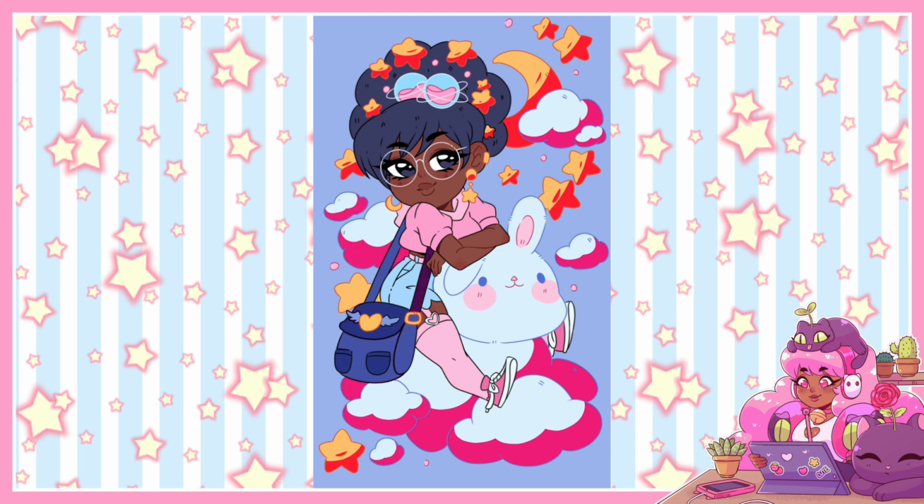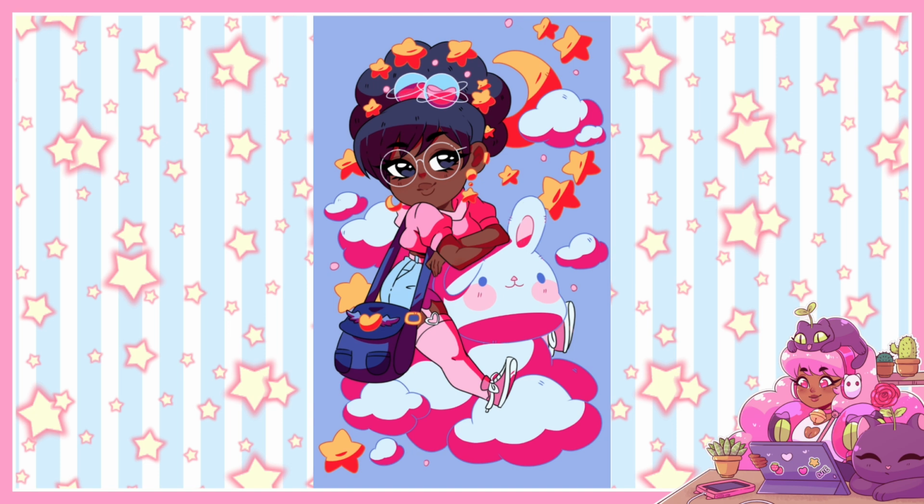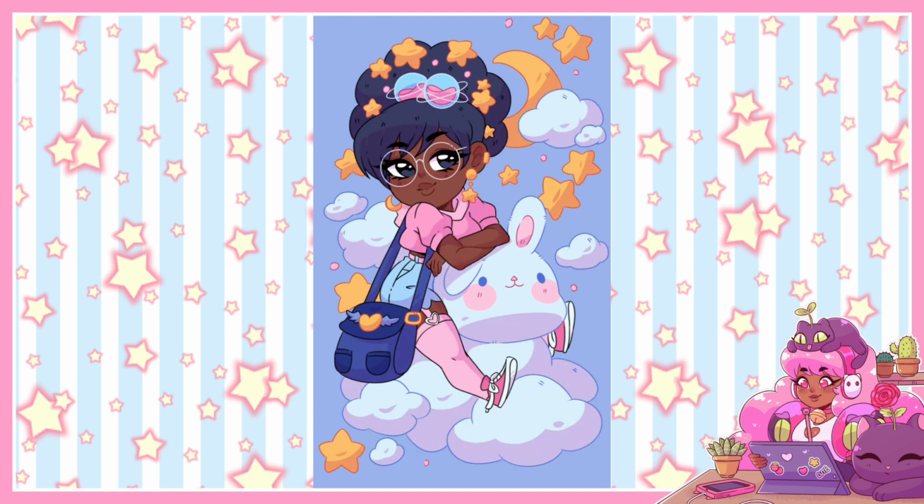For the coloring, I was very much still looking at the color palettes that Mayoko usually uses for her drawings, so I was mostly drawing inspiration from that. Like with the sky and the clouds and the pink and the pastel colors. I don't know if she draws a lot of characters with darker skin tones. I've looked through the book, and not really. But I made my character have a dark skin tone because I thought she'd look really pretty.